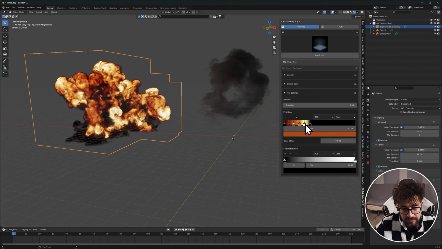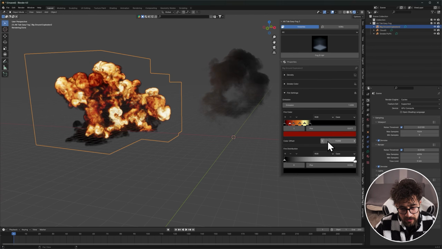I'd like to mention that clicking on these gets pretty annoying sometimes, so you can also just use the picker from the bottom and just slide them around like this. Once you're satisfied with the gradient you've set for your fire color, you can then move the whole gradient instead of just shifting the values like this, which can be pretty tedious. Let me just undo that.